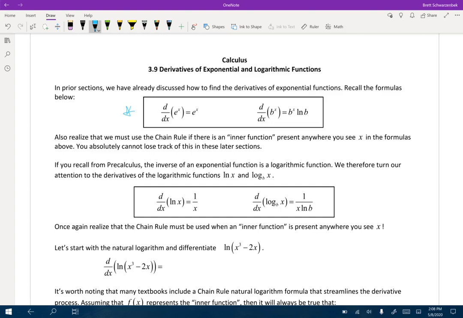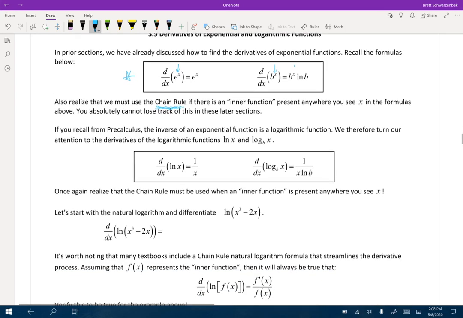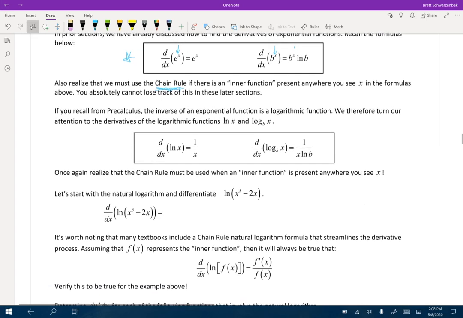So as we did a couple times in our previous sections, just remember that the chain rule is always at play here. So if we end up with a function in the exponent of our original function, then we have to make sure we use the chain rule. I'm not going to go over that again because we've already done a ton of problems with those, but they do throw some problems into the problem set here.